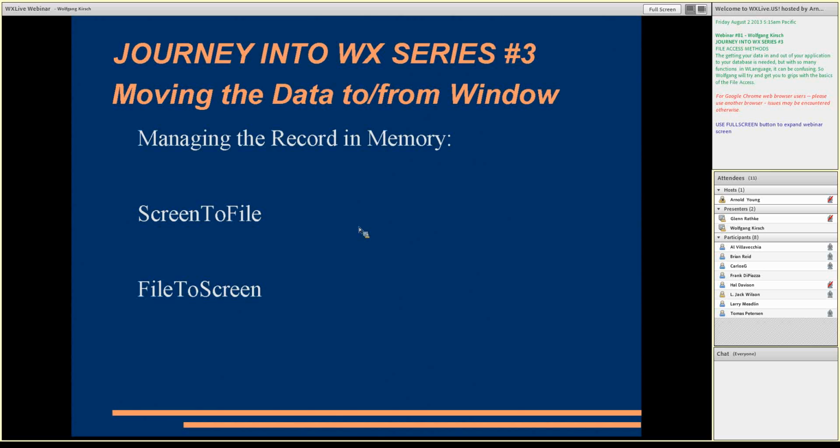And WinDev made it very easy for us to do that, and we just do what you call screen to file or file to screen. And if you're doing WebDev stuff, it will be to, I think, a page.